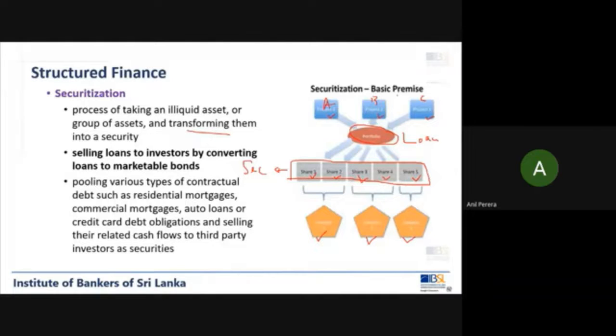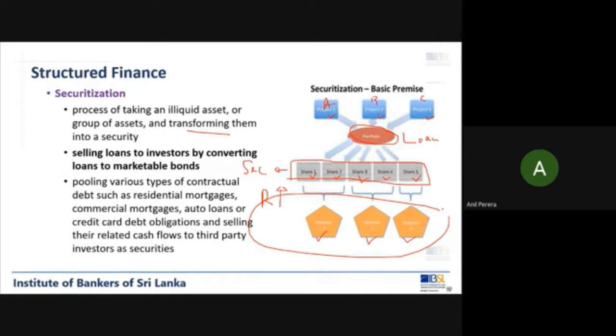Now you might think, who are the people who buy these risky assets? Don't think that way, because in the market there are some people who want risky assets, because for these risky assets the return is high. So there are people who are seeking high returns. They might be purchasing these. Okay. So through this securitization process, you are able to create new assets for your risky assets and sell them back to the investors. This process is referred to as securitization.